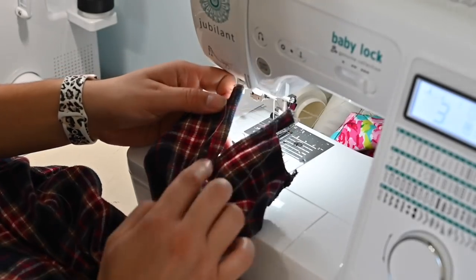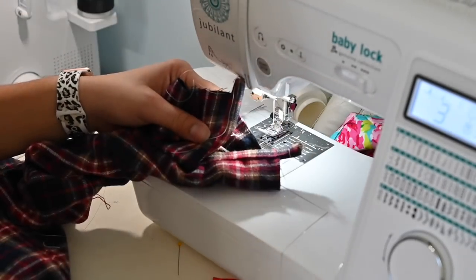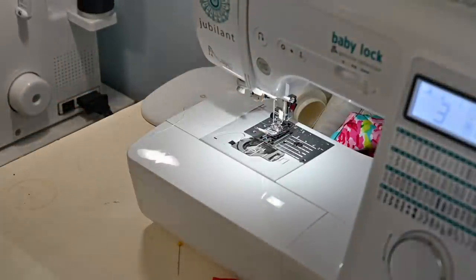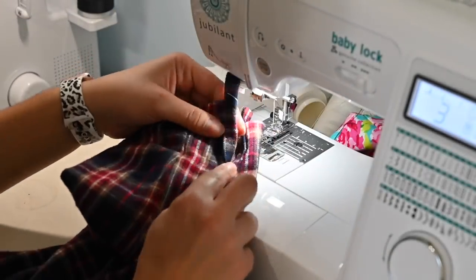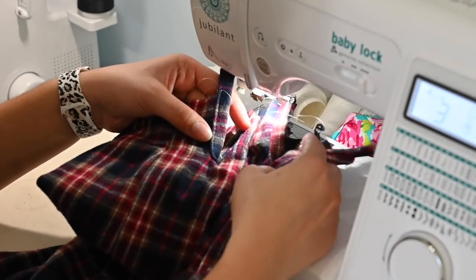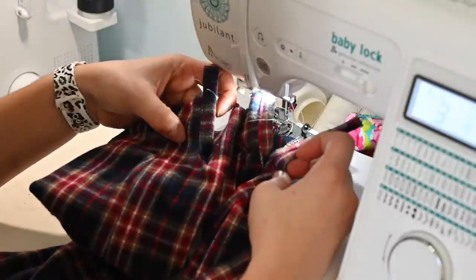Okay, there is that one that was sewn on the inside and the other one was sewn on the outside. I don't know that I see a ton of difference. Where's my other sleeve so I can show you? So this one I stitched on the outside and this one I stitched from the inside. So like right sides together, wrong sides together. And there's not much of a difference. This is up to you, however you want to do that.